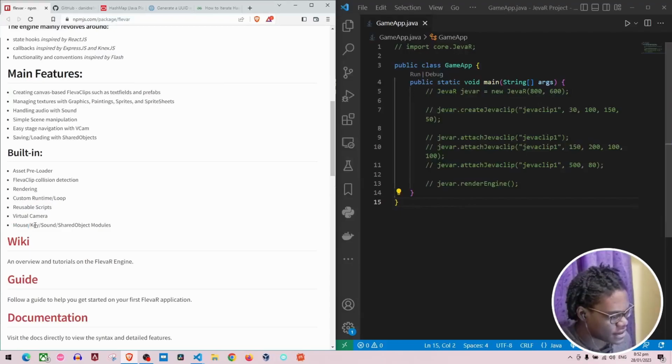And built into FlevaR are also many different input modules like mouse, key, sound, shared objects. So mouse and key use the event listeners from the browser and wrap them in a module. So you can just try to get the mouse's X position and the mouse's Y position.